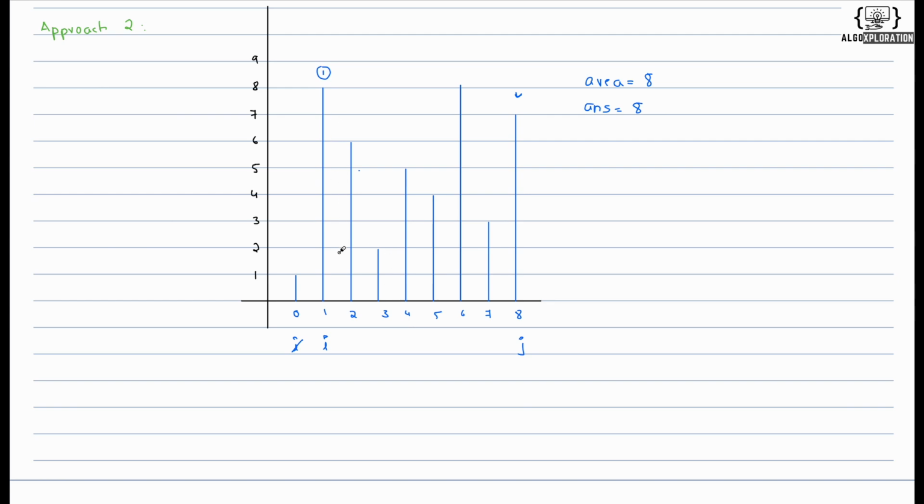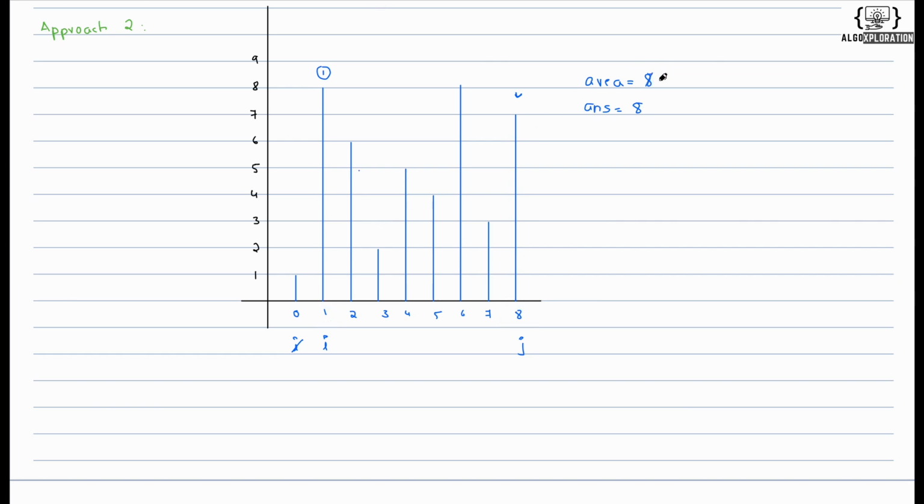See, here the height is 8 and here the height is 7. Now the minimum among these is 7, right? So what will be the width? 8 minus 1, that will be 7. Now the area is 49, 7 into 7 is 49.